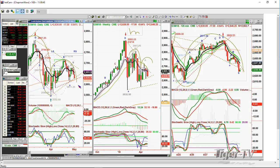The close below that says, here's the second major arch formation in the daily, and the second arch formation in a weaker arch in the weekly charts. And we had that peak E-top I spoke about yesterday at 26.8225 in the 120-minute chart. The MACD is very negative. Stochastic is at 8%. This is kind of where you would start to see, in the W formation at the bottom, some kind of support.